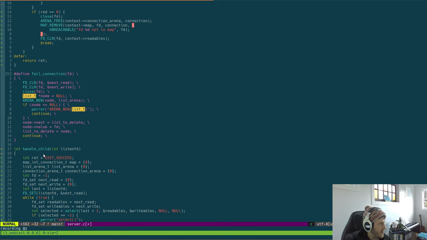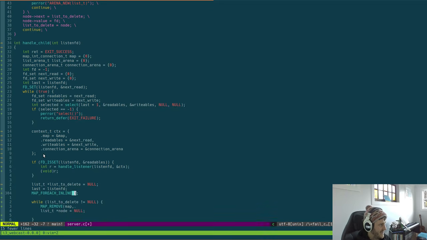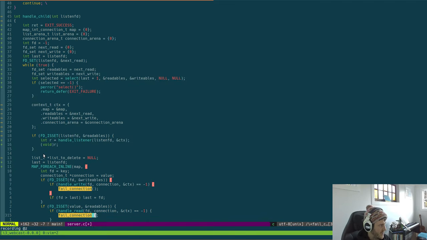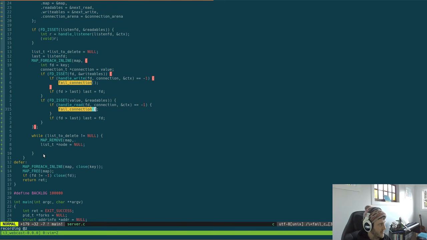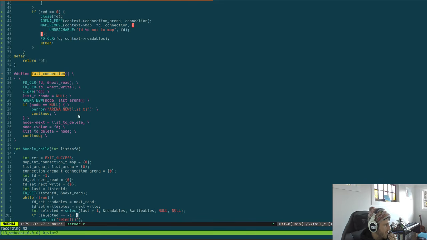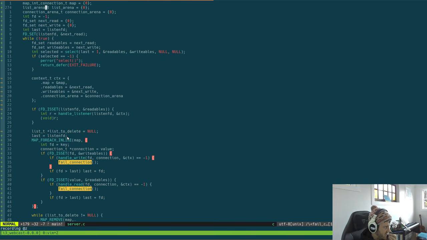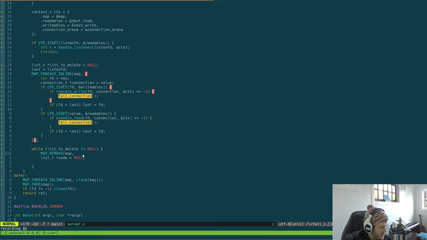I think I might want to just do that, make it a bit more obvious than it might be. No, not that much. A macro doing some magic on the side. So we would set the value to be that. We want list to delete like that, and then we can do node value.